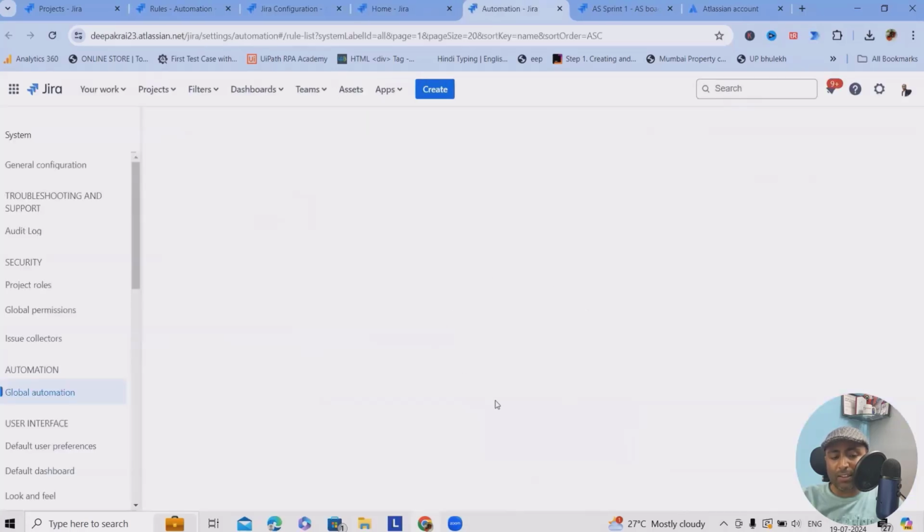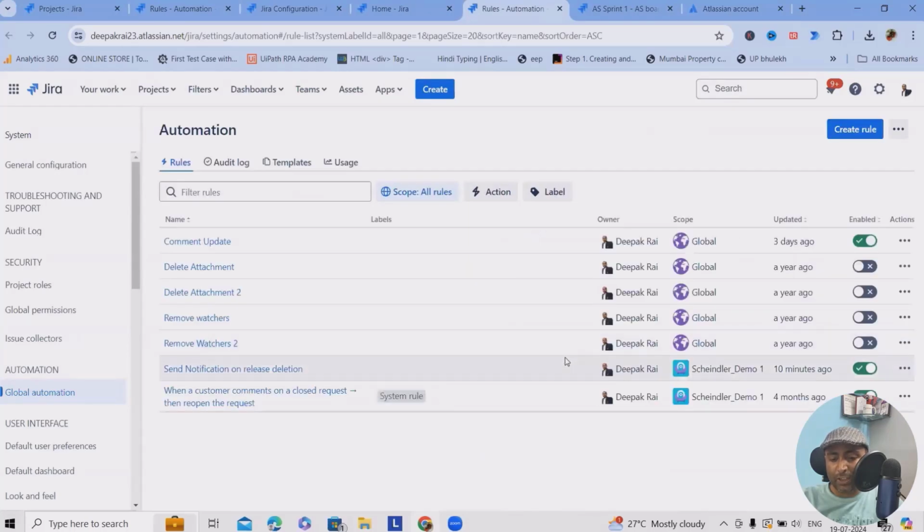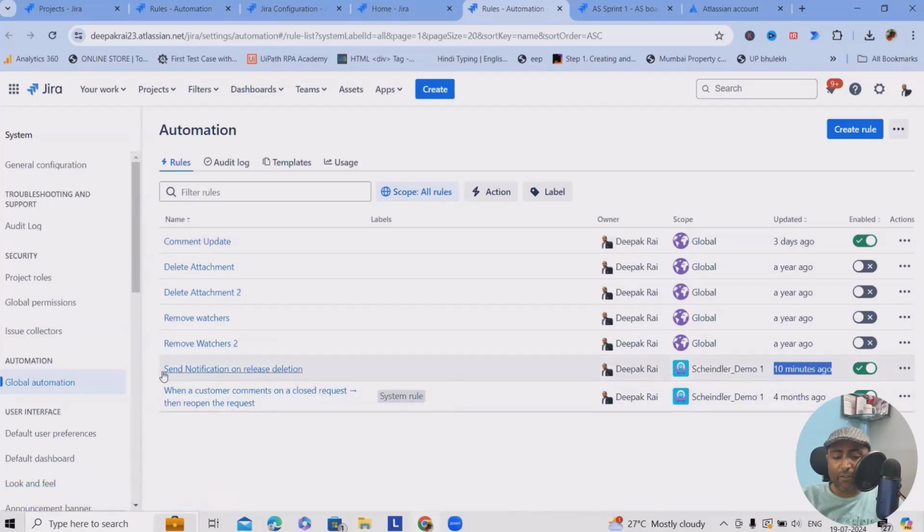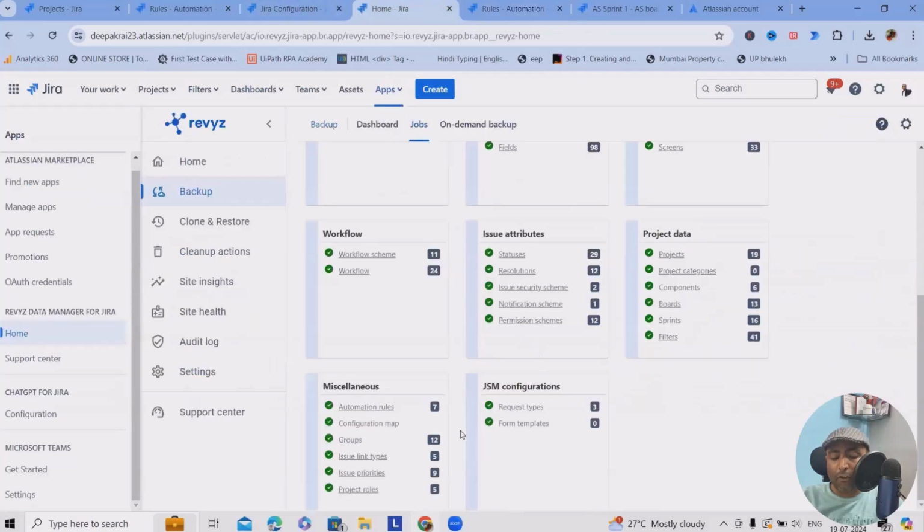Whenever I click on this automation rule, it will navigate me to the next page where I will have all those automation rules available. 10 minutes ago, I created this send notifications on release deletions rule. This is also backed up. This is very helpful whenever we want to save all this information. This will protect our data as well as any information whichever we want to back up.